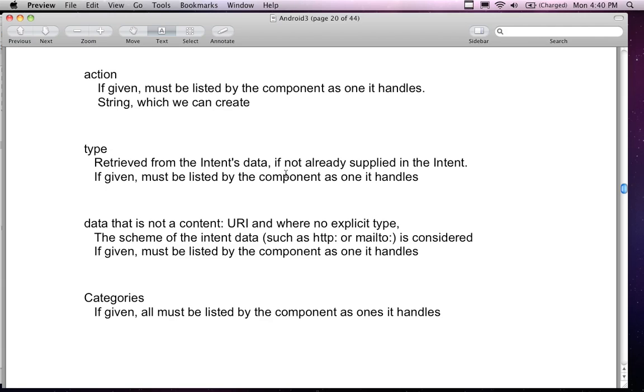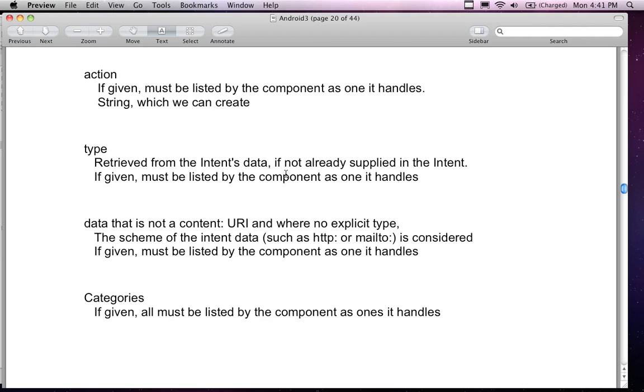If given, it must also be listed by the component as one that it actually handles. Given that you know the actions, you know the types, you know which data they're supposed to receive. So they're very much specific towards the type of action that you're trying to perform. You can't just take an object and have it do something that it doesn't normally do.